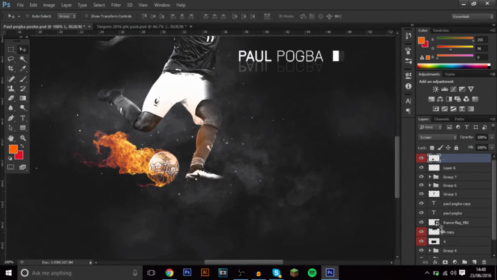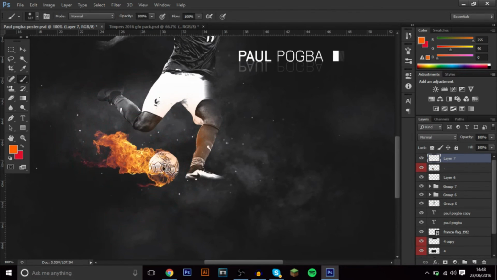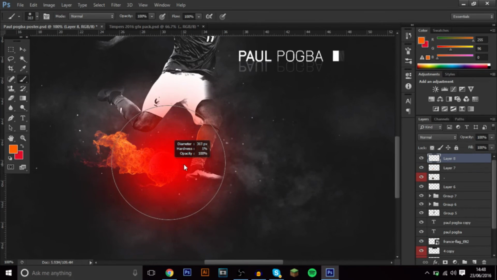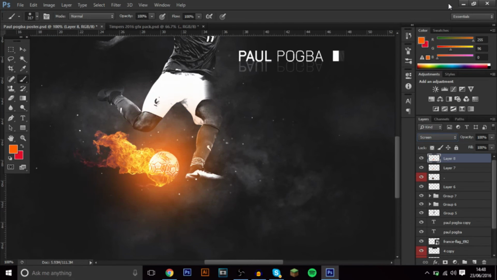Looks good. And then once you've done that, create a new layer, get the orange again, and then you want to add a bit of glow to it, so just click, and then color dodge. Yeah, color dodge, and then bring down the opacity a bit. And then make another layer, do the same thing again, but a bit more, like so. And I'm just going to scroll through it and see which one looks the best.